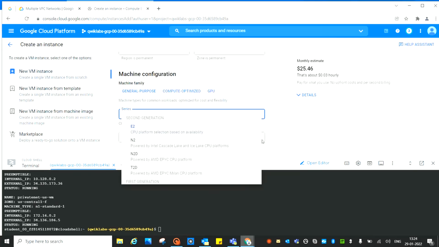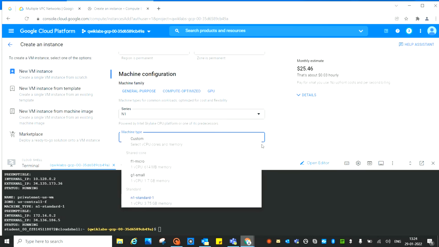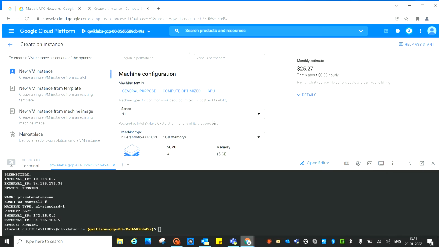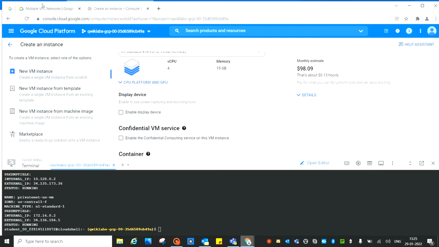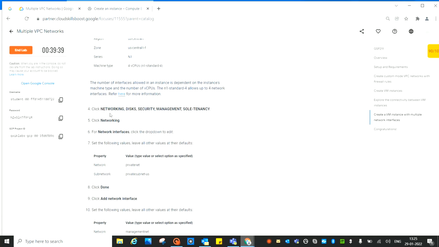Machine type, select N1, and here it should be 4 virtual CPUs. You know why we are selecting 4 virtual CPUs? Because this machine will use more power, and it will communicate with 3 different VPCs. That's why.